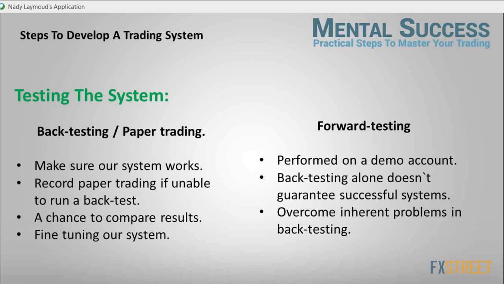If we were unsure about a decision we made in the last step, like if we were not sure whether we should trade on a 15-minute chart or a 1-hour chart, running a backtest or paper trading on both time frames can give us a chance to compare results and use what is more suitable for our trading system. In essence, this stage is where we fine-tune our trading system to get the results we want, or at least get as close to these results as we can.